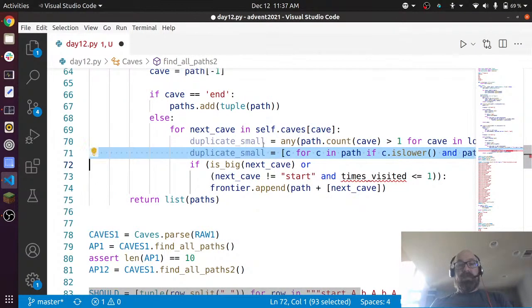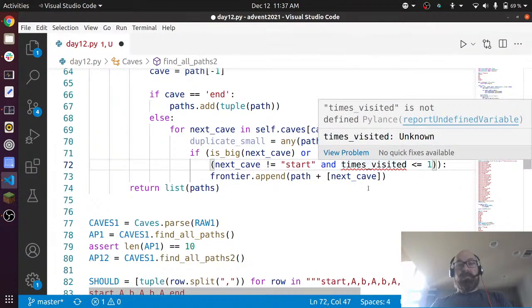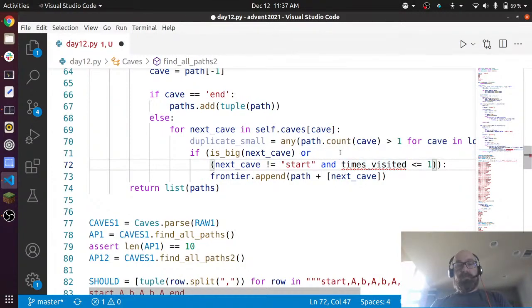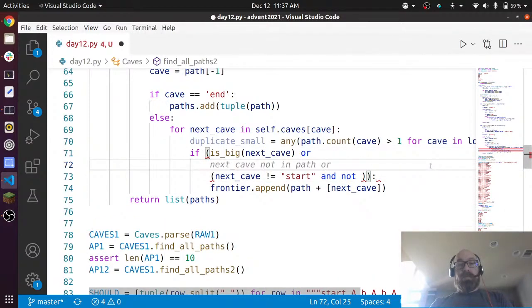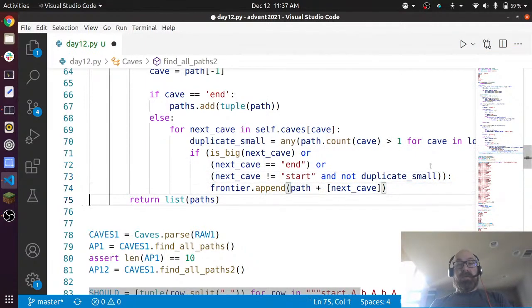Okay, so that means we've already got a duplicate on the path. If is big next cave, or next cave is not start and, so now we say next cave is end, that's okay. Or next cave not equal to start and not duplicate small, then I can do that.